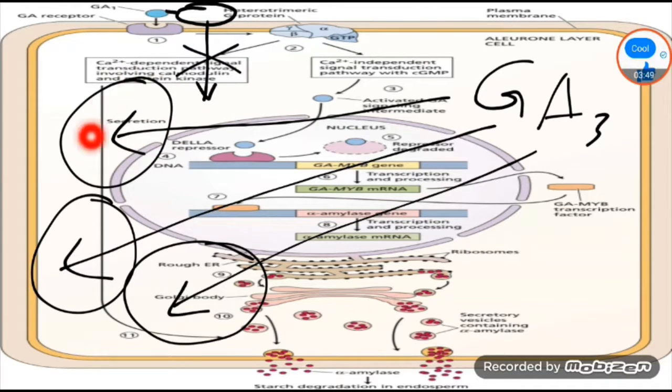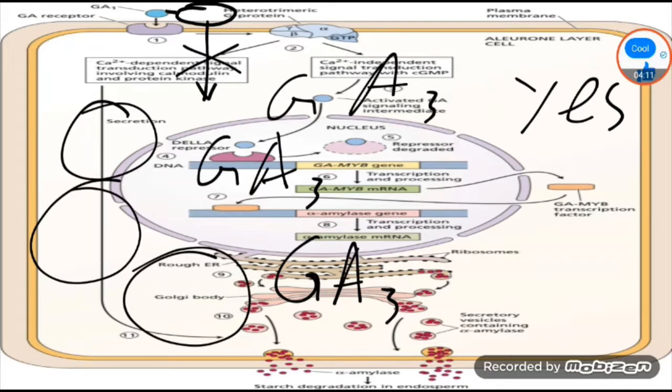Another evidence is that this is the protoplast. It contains proteins, the material for the production of alpha amylase. And when we insert GA3 into it, nothing happens. So the signaling does not occur inside these protoplasts. But when we immerse them in GA3, then production does occur. It means that the signaling is outside these protoplasts.